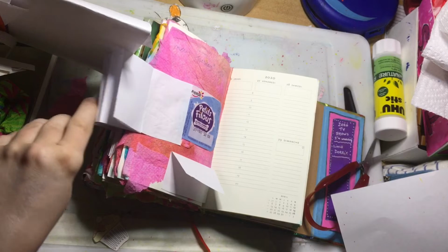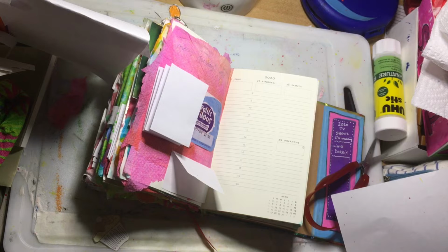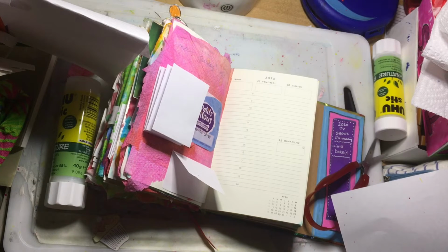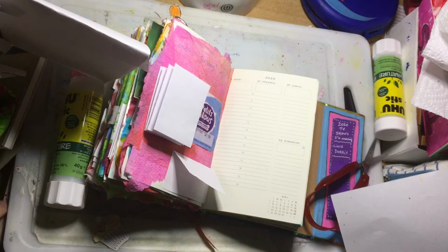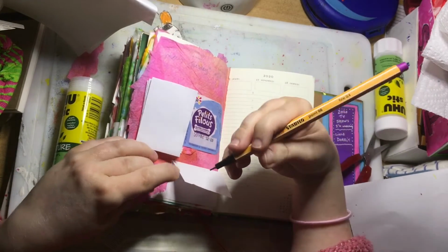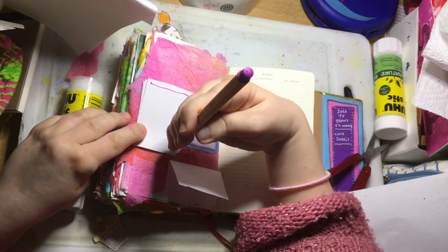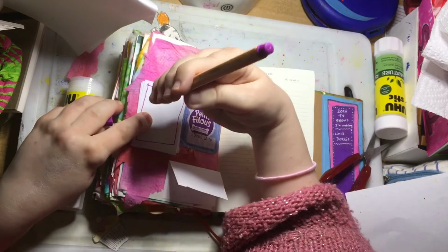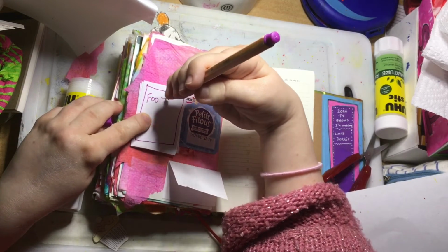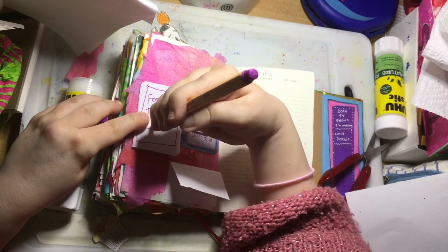Just put that in there. I really find these mini sketchbooks help me so much, because I'm just documenting. I had a pen here somewhere. Ah yes, here we are. My faithful Stabilo, not Staedtler, I was about to say Stabilo. So I always outline, as I say, and it's called food, thoughts, etc.